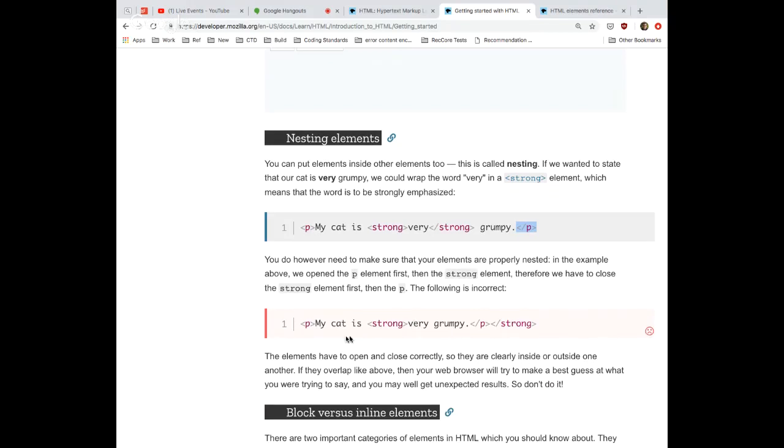This is an example of invalid HTML because it opens a paragraph element and it opens a strong element, but then it closes the paragraph element before it closes the strong element. And so this is invalid because the strong one has to be closed before you close the paragraph.